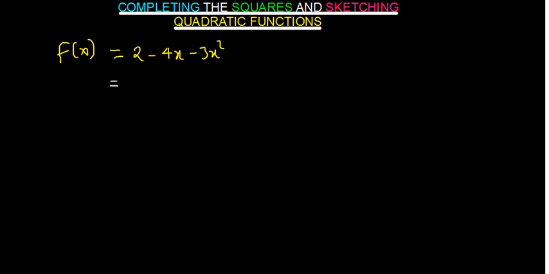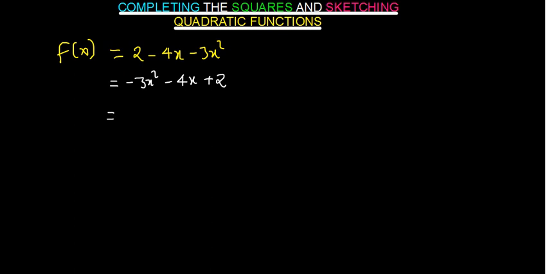I'm going to write the one with x squared, and that is obviously this one. Please get the sign. That is negative 3x squared, and then negative 4x, and then a positive 2. And then from here, always make sure that the number in front of x squared is a 1. Since it's not a 1, I'm going to factorize out the first two terms. It will be much easier. Just the first two.